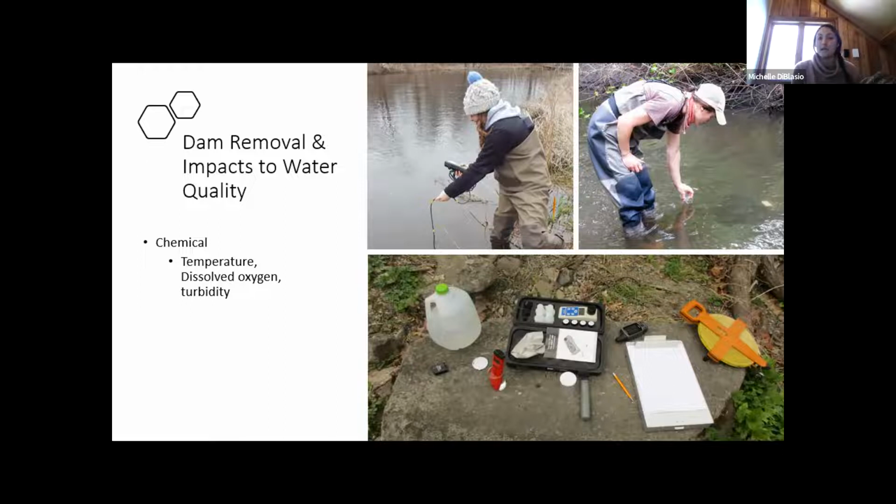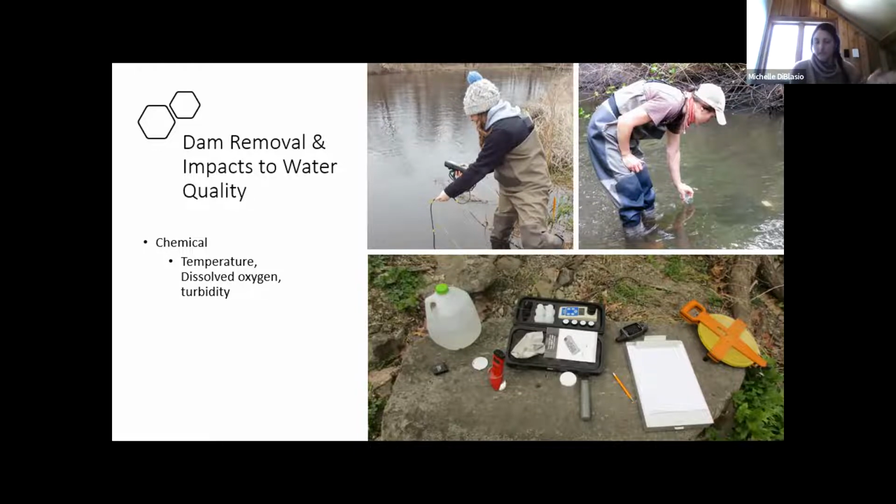When you remove a dam, you're going to restore the free-flowing natural flow to that system. Thereby, you'll be cooling down the water. You'll have trees growing on the banks, and that will help to also decrease or improve those temperatures. Dissolved oxygen is another parameter we can look at to show the success. So again, when you remove the dam and you have this free flowing, you're going to be adding more oxygen back to that specific stream reach, that specific water column.